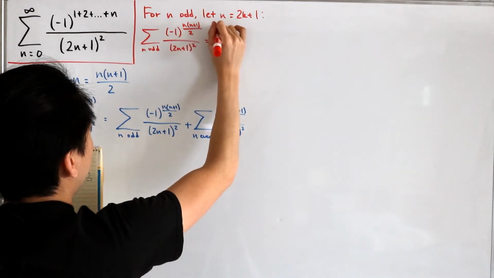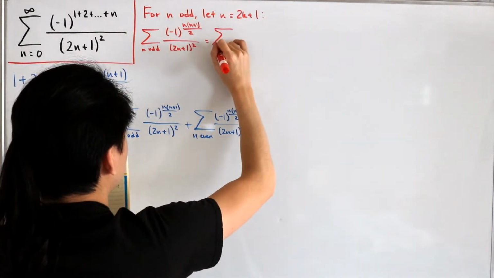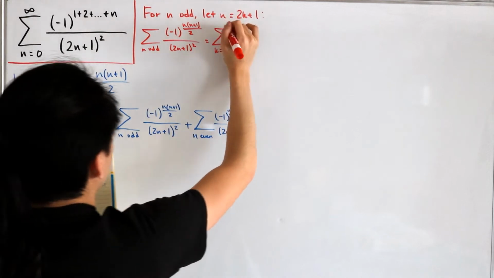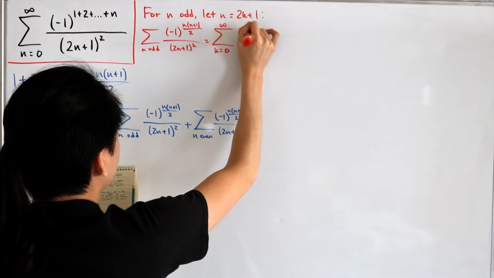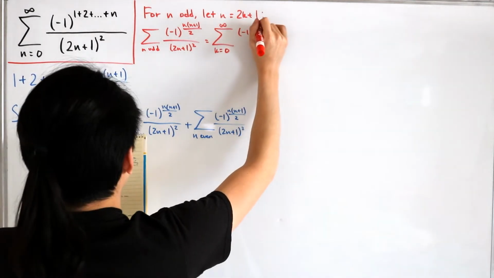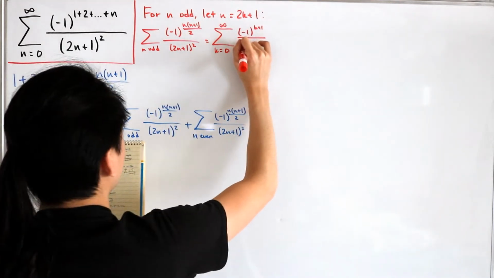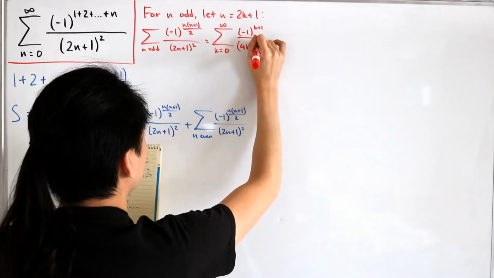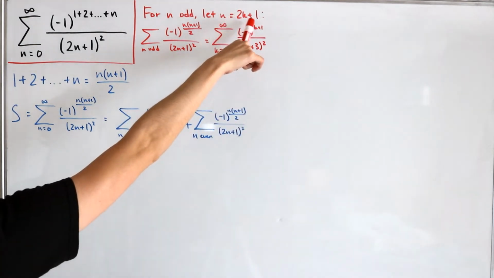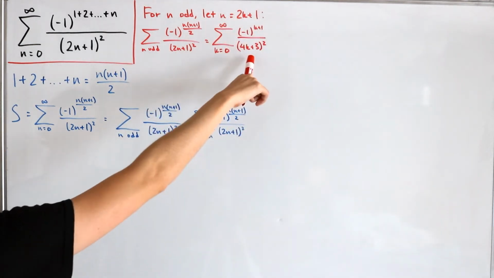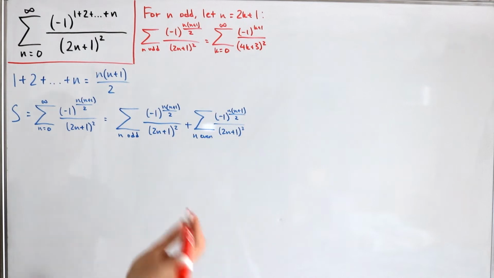What we'll see is that now everything for the odd terms that we put in is for the new index k. It starts from 0 and goes to infinity for all of the odd terms we're taking into account. So this means we're going to have (-1) to the power k plus 1, and all this divided by (4k plus 3) quantity squared. And I know what you might be thinking: if I just put n equals 2k plus 1 back in, we get the denominator, but how does that make sense with the alternating sign of the numerator? Because it doesn't match up if you were to do that substitution.